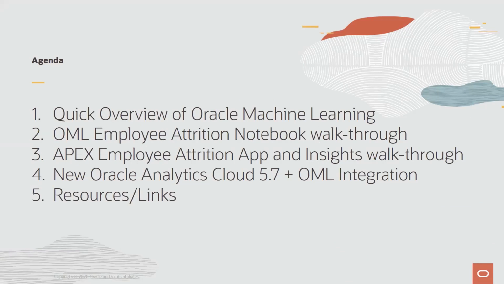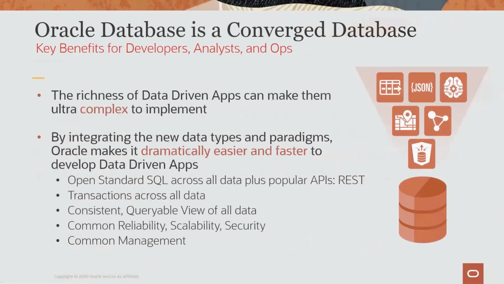So I'm going to give a quick overview of Oracle Machine Learning. Then I'm going to hand it off to Derek, who's going to show the notebooks. Then we're going to hand it off to Rosie, Sadesh, and Devani, who are going to walk us through how to build and do things with Oracle Application Express. And then finally, we're going to have Philippe Leon come in. We're all excited to get him on at the very end because it's a new feature, Oracle Analytics Cloud 5.7, and its integration with Oracle Machine Learning. And at the very end, we'll close up with some resources and links.